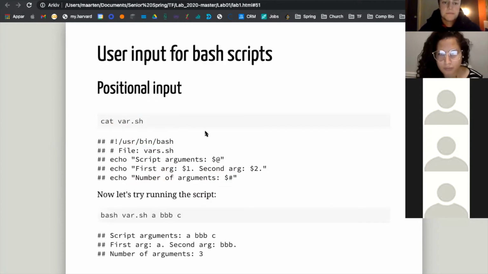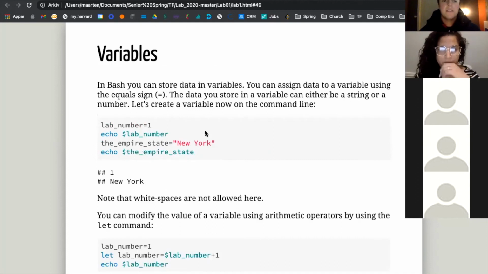What does let do? Let lets you modify the value of a variable. So you can assign a variable just like this using the equal sign. Then if you want to modify it later, you can use let. So you wouldn't be able to modify without using let? I think you can. I'm pretty sure you can just reassign.